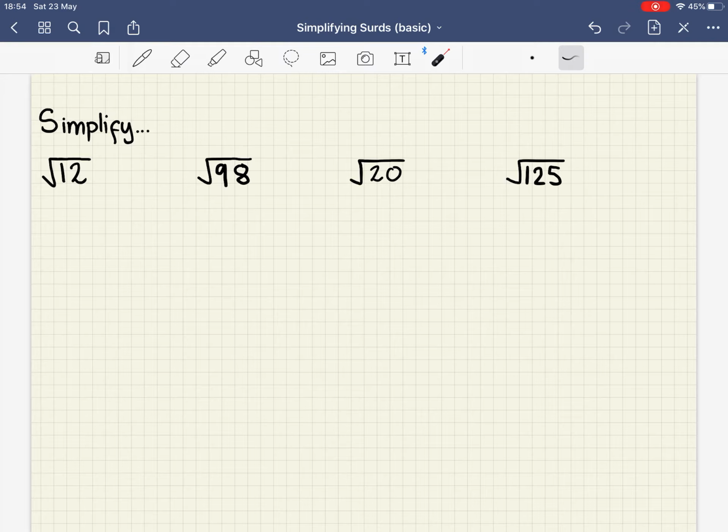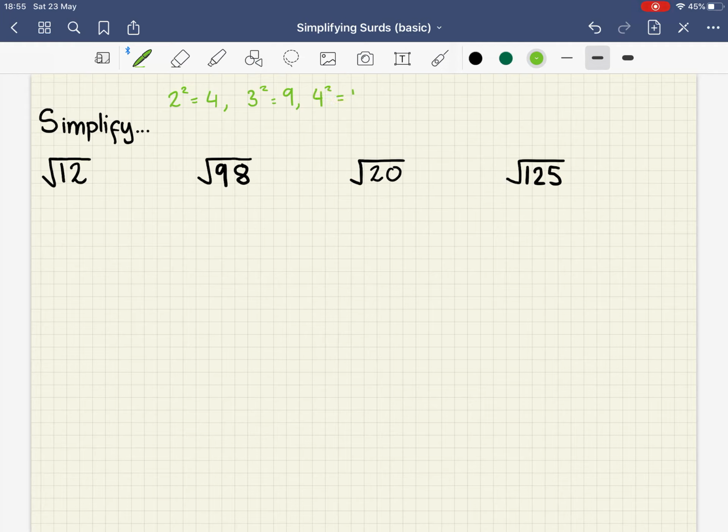And what's going to help us simplify these are our square numbers. So I'm going to write out a little list of all my square numbers, and that is just going to be a little guide for me. So when I am simplifying these questions, I'm not having to think to myself, is this number a square number? So I'm just going to work through. 2 squared is 4. 3 squared is 9. Oh, I was about to jump to 5 squared there.